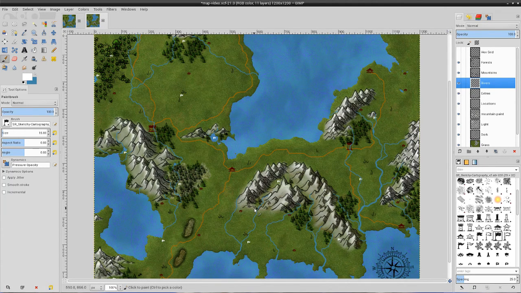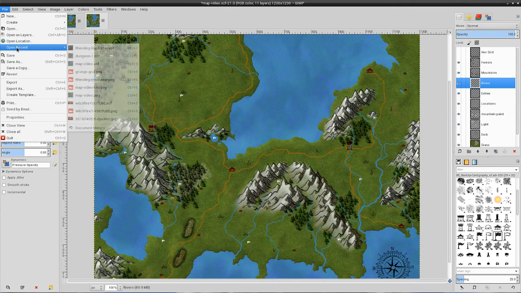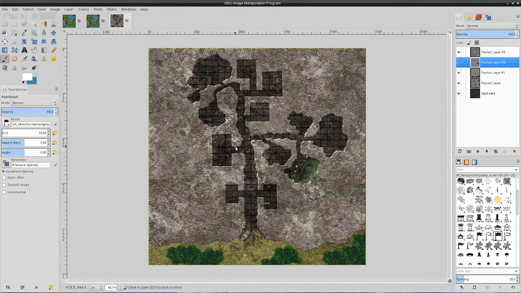So thanks again for sticking with me. The next time around, we are going to be doing a dungeon map, which I will give you a quick example of here. Let's see, I want to open recent dungeon. So we're going to be creating something like this in our next tutorial. And I don't know if anybody recognizes what this is from, but it's actually from an older module that was pretty big, probably about 15, 16 years ago, that I redid. But this is our next project.